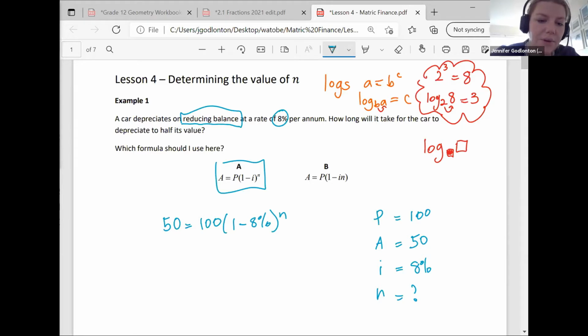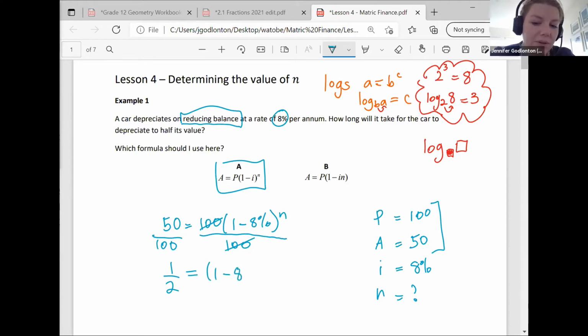So first thing is we're going to divide both sides by 100. I'm going to do this really, really slowly with you guys so that everyone is happy with how to do this, so that when we do the next questions, you feel a bit more confident. Now, the reason I said that these could be anything as long as one was double the other is because it's always going to reduce to a half on that side, which is why we were able to make it what we wanted. Now we're in a situation where we need N, which means we need to use our log laws. So think about it, use this idea up here that we have in orange and red at the top, and see if you can figure out where we are going.